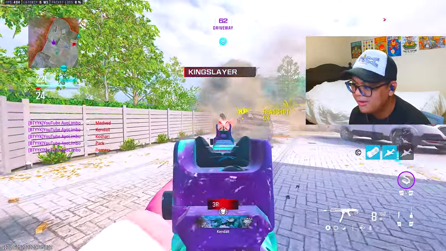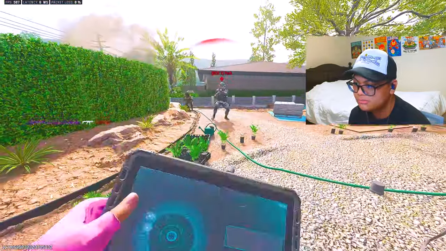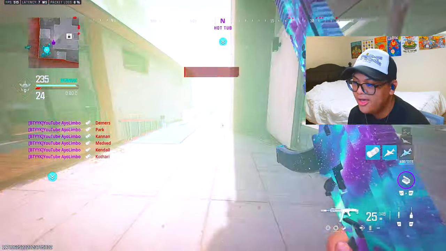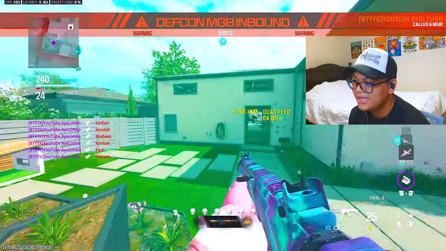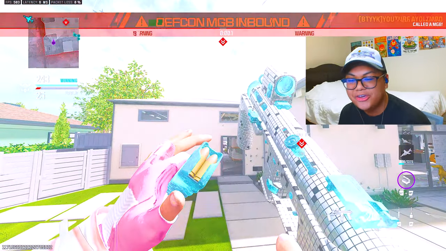Oh, my God. We're going off. I'm gonna call in this DNA bomb, actually. Oh, no. There we go. Number one. Another MGB. Another DNA bomb. Oh, my God. Once again, with the number one secret one-shot SMG F-Tac Siege build. Must use.